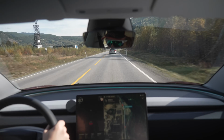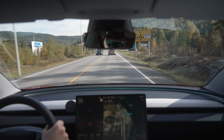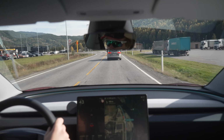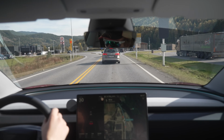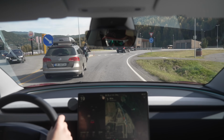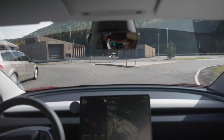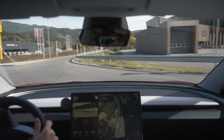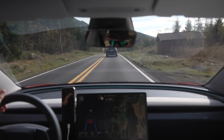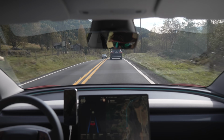Now we are driving past yet another supercharger. I don't know how many superchargers we have passed now. Quite a few, and more coming. Here is the Jøwua supercharger. Great place to stop if you like Burger King, but as mentioned earlier, we will not stop at any supercharger. At least not for now, because we have 3% estimated on arrival. It's a little bit slower, and we have an insane efficiency: 121 watt-hour per kilometer right now for the entire trip in average.